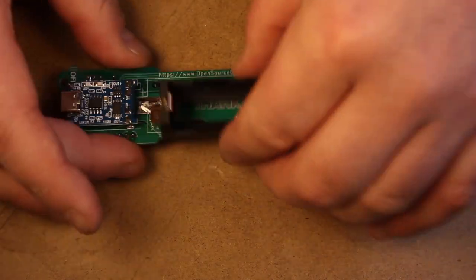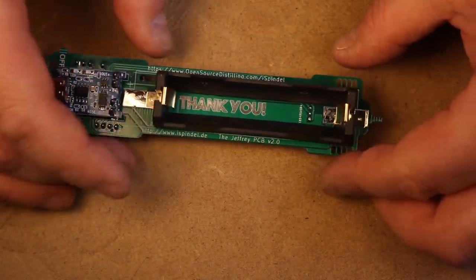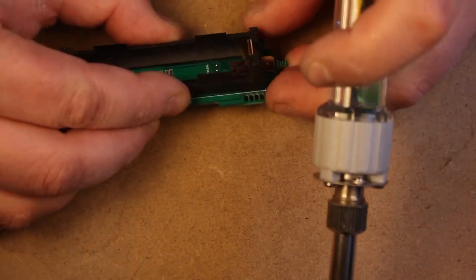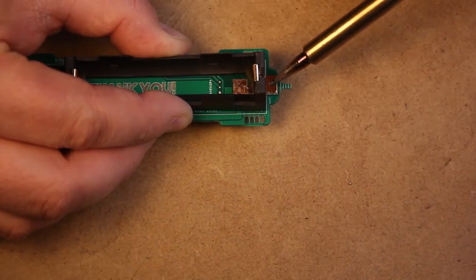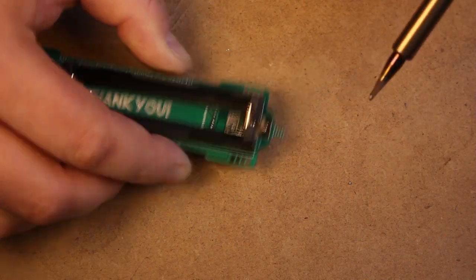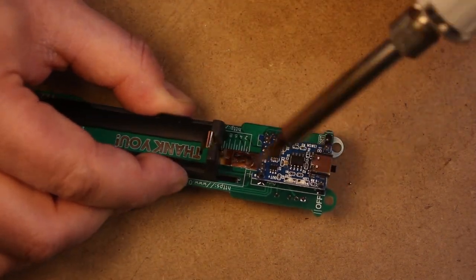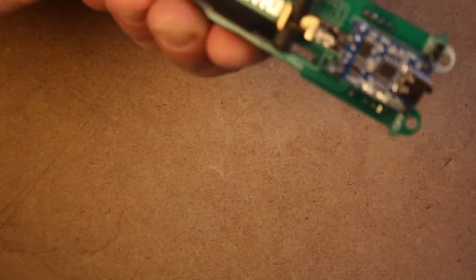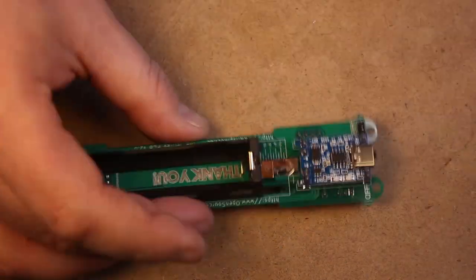We're going to start off by installing the battery holder in the lowest possible position. So just line up the bottom pad and we'll solder that in place. Please note that there is a little bump on the bottom of the battery holder, so double check that the orientation of the battery holder is correct before soldering it into place.